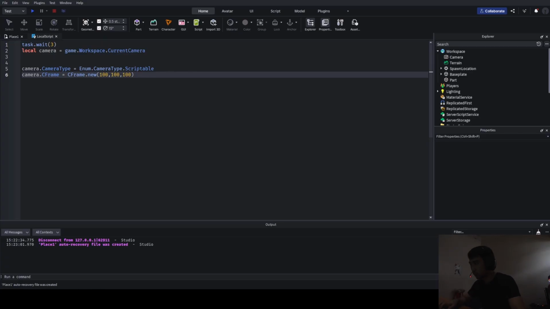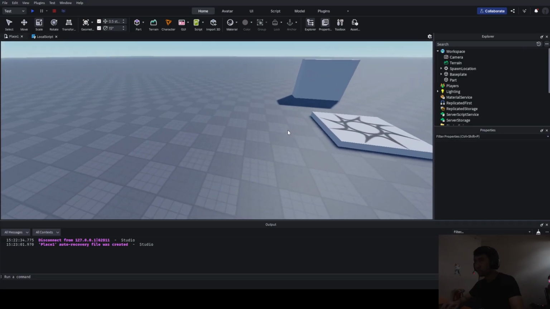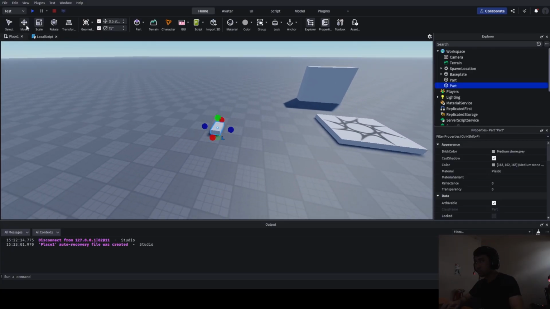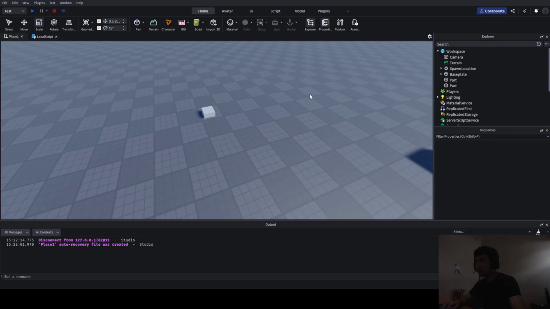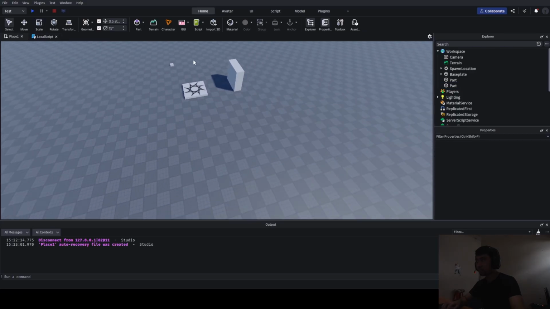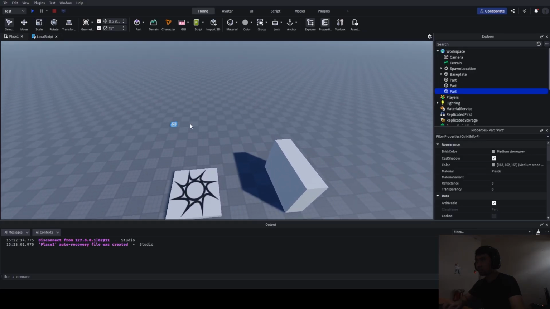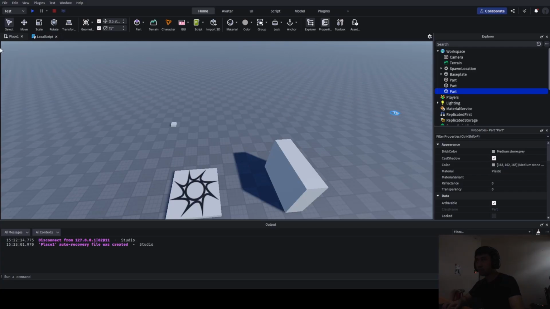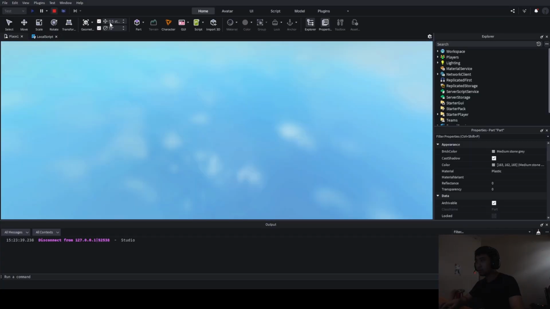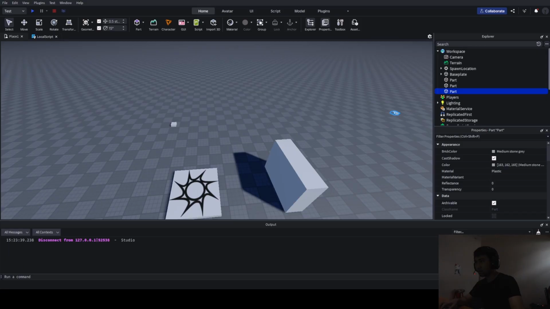And so what we can do is essentially create 2 points that go from point A to point B by simply going to model. I'm just going to insert a part over here. I'm going to call this start, and then I'm going to duplicate this and move this somewhere that's semi far away. I'm also going to change the rotation of this just a little bit, and I'm going to rename this one to end.